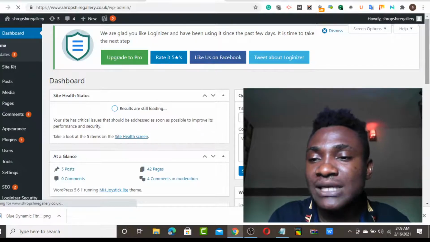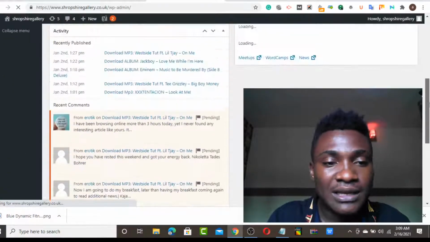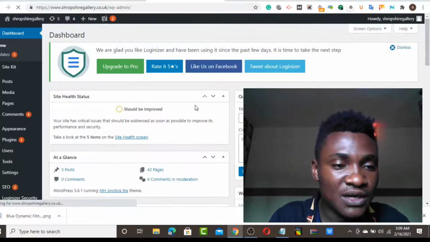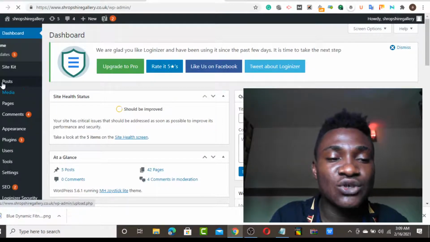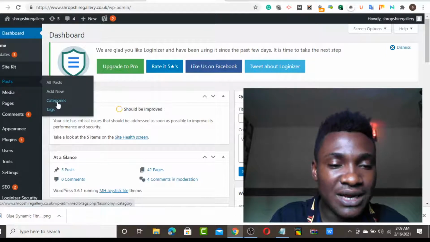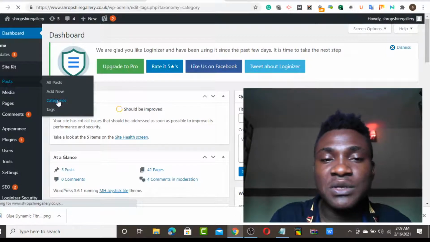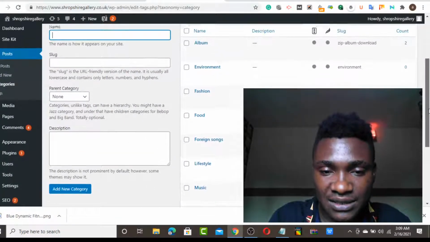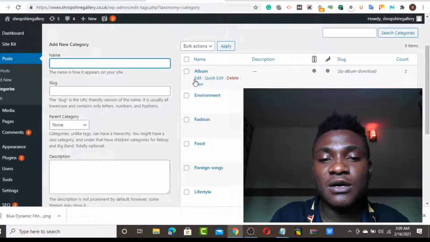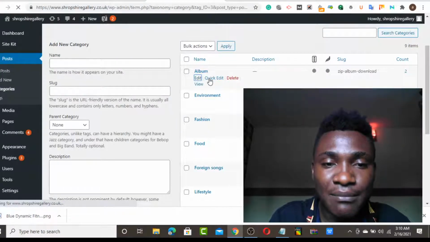Now, to optimize your WordPress SEO, there are some things I'm going to show you here. The first thing you need to consider is your category. Your categories are those pages you tag your posts with. Let's say I have a category of album.